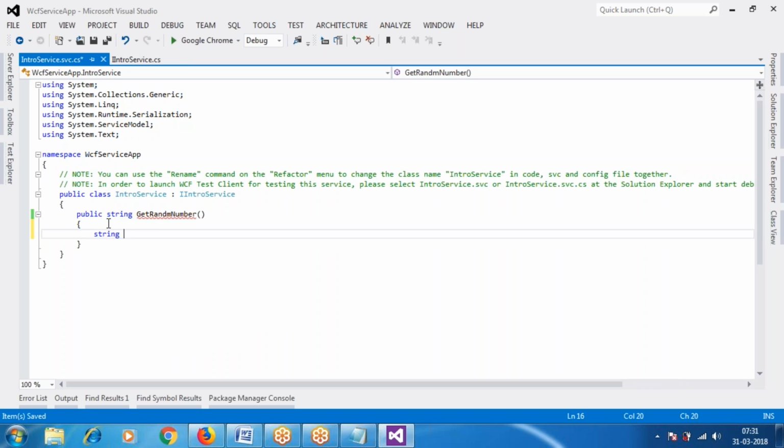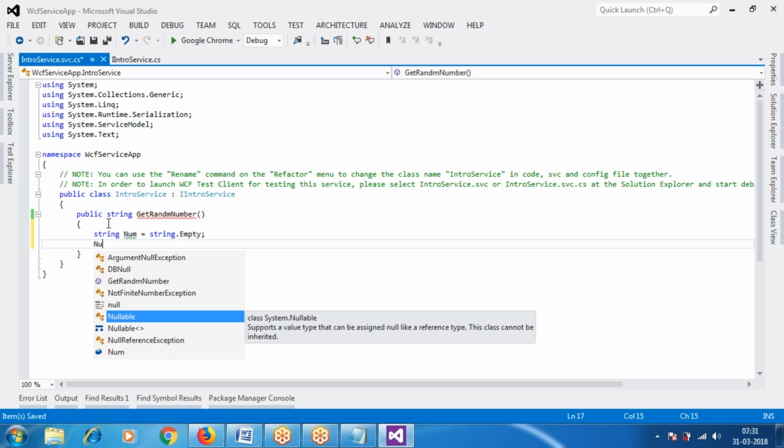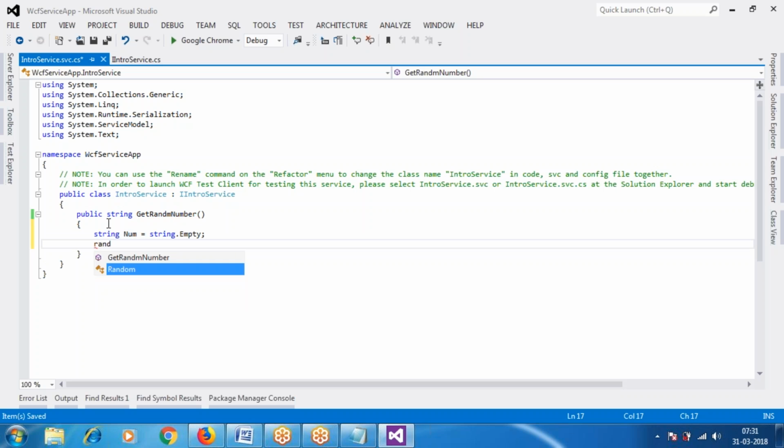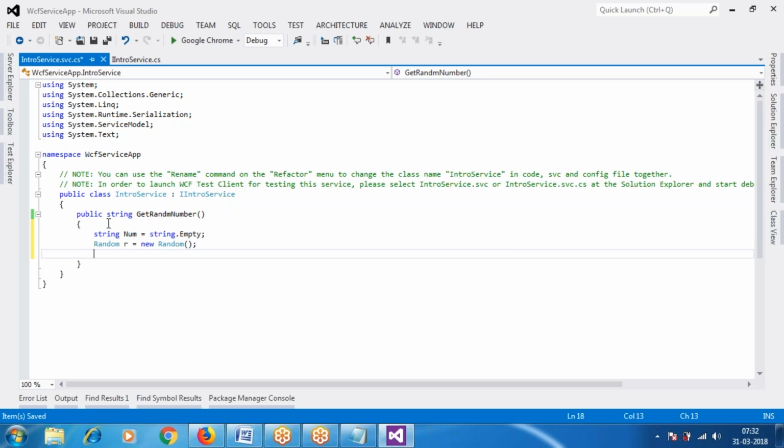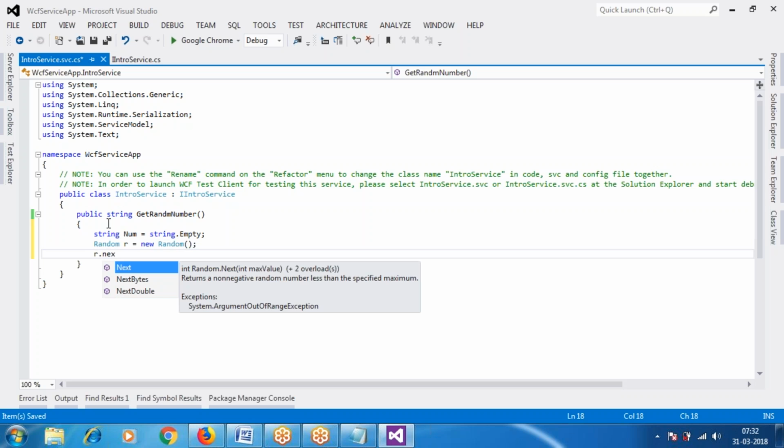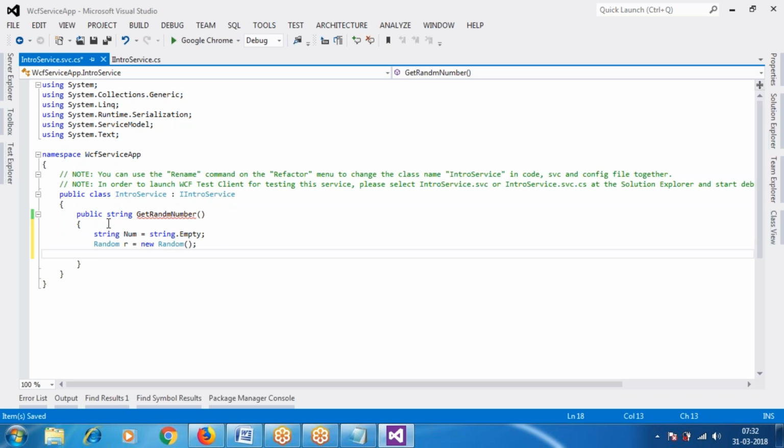string number equal to string.Empty. In order to generate a random number in .NET, we have the Random class. First of all we have to create an object for this Random class, and we have methods like NextDouble or something. So use whatever method you want.